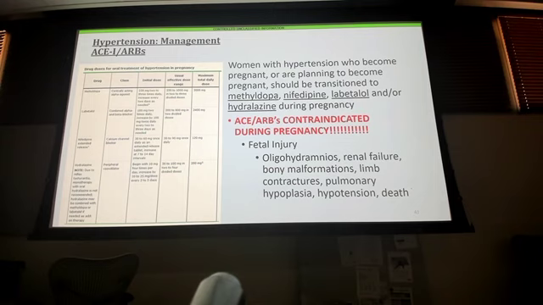So what do you have at your disposal? We'll talk about all these agents, but you're looking at things like methyldopa, labetalol, and nifedipine that you can give to those patients, and it is thought that it is safe for the pregnancy. Okay. But stop ACEs, stop ARBs in pregnant women or women who are desiring to become pregnant.